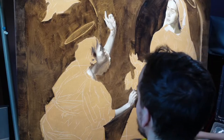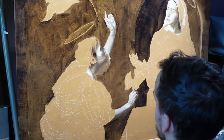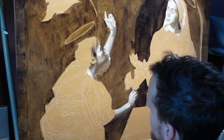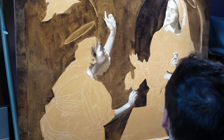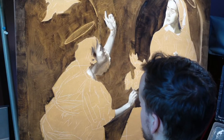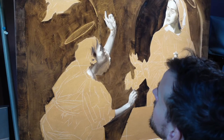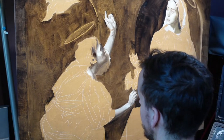Welcome back to session two. We're going to continue working in the same vein as yesterday, filling in lights and darks. Today we're going to focus more on the drapery or clothing fabric on each of the models. Once this major underpainting block-in is complete, we'll allow time for it to dry. Some areas will probably be dry by the time we start next week on the final color layer.